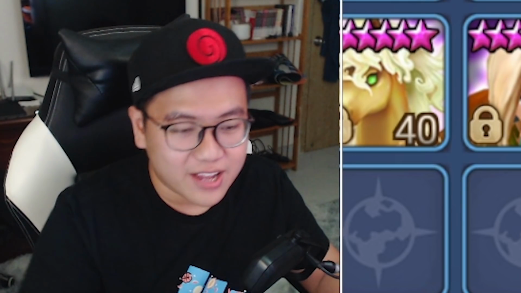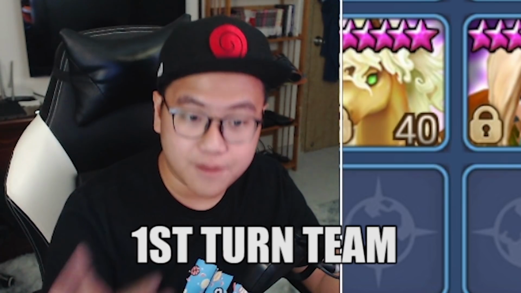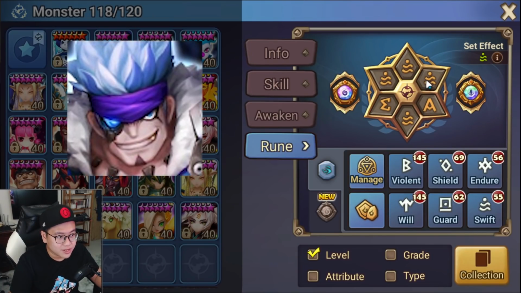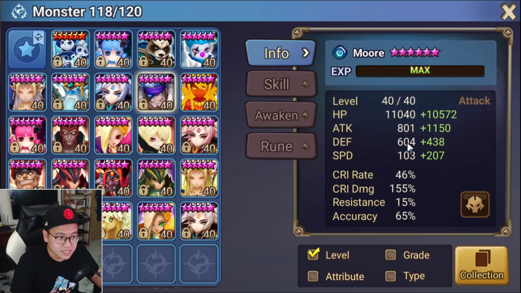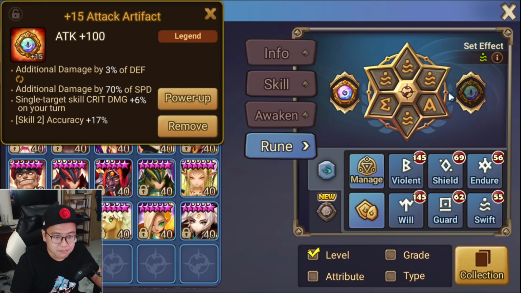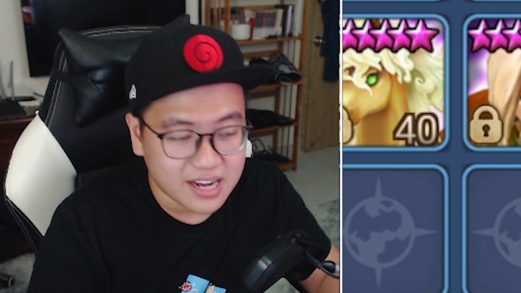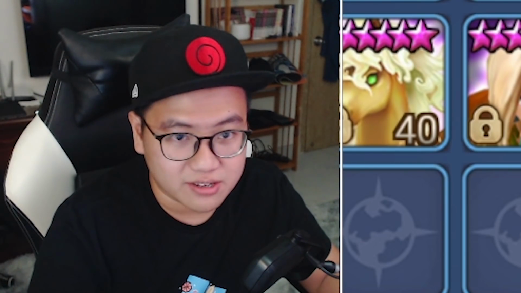There are two ways that I usually draft, the first one being the first turn team. I have my first stripper, the more watery Lulu on speed, crit damage, and attack. I would love to get a bit more accuracy. He's almost at max accuracy with artifact. This is like minimum speed for C3 and G1. Any lower, then you're getting outspeed all the time.